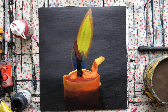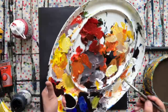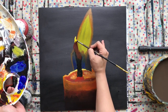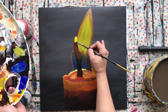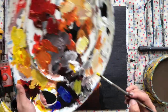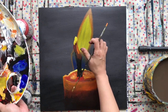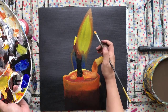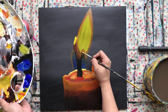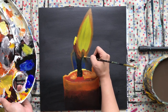Okay, wash your brush out. I think this part is already dry. So now you can get your cad yellow mixed with white and we can go and make some detailing like that. All right, you can get your orange as well and water like that. Okay, oops. All right, if that happens to you, it's all right, because we can actually paint over that.